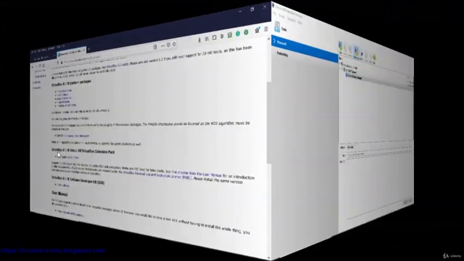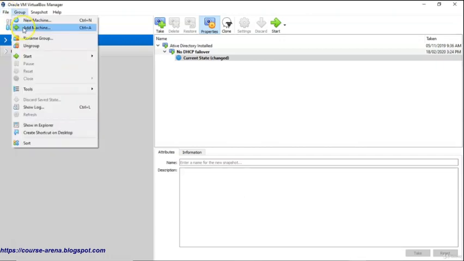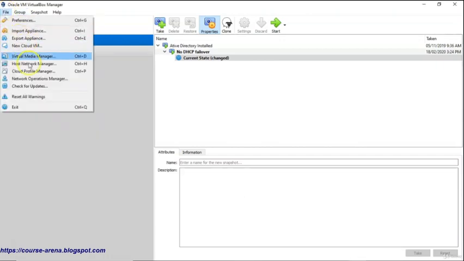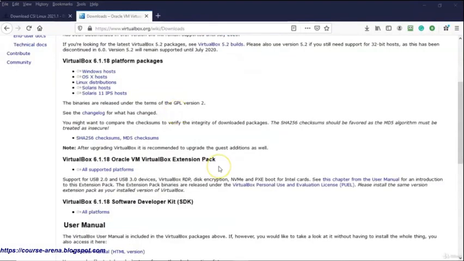So once you have the OVA file for CSI Linux downloaded, you have 2 different options for importing it into VirtualBox. The first option that you can use is just to go up to File and you can import the appliance. That's one way. The other way is just to browse on over to where you downloaded the OVA file. You can right click on it and you can select Open With and then select VirtualBox. Let's see how that works.